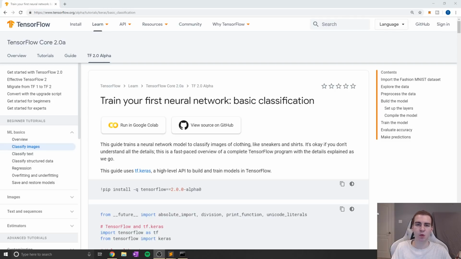Now in today's video, what we're going to be doing is actually getting our hands dirty and working with a bit of code and loading in our first data set. So we're not actually going to do anything with the model right now. We're going to do that in the next video. This video is going to be dedicated to understanding data, the importance of data, how we can scale that data, look at it, and understand how that's going to affect our model when training.